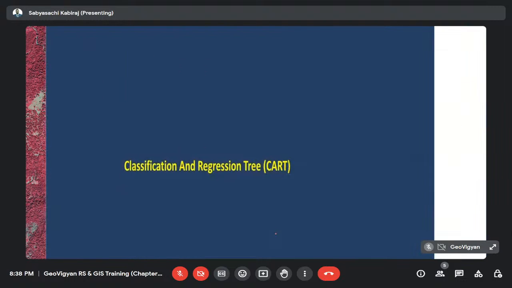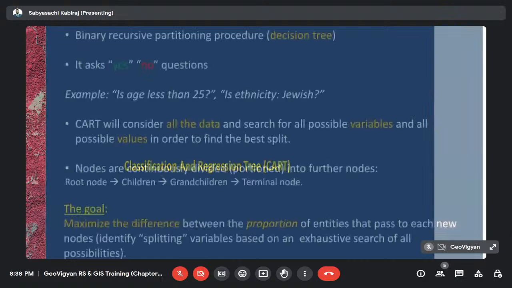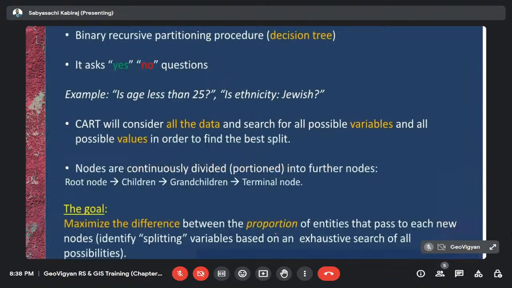then coming to the next one, classification and regression tree. So this is also a kind of decision tree, but it only has two options, yes or no. So is age less than 25, is ethnicity Jewish, likewise, it will ask yes or no. There is no other option. So CART will consider all the data and search all possible variables, all possible values in order to find the best split.